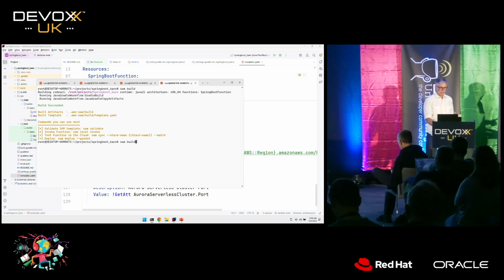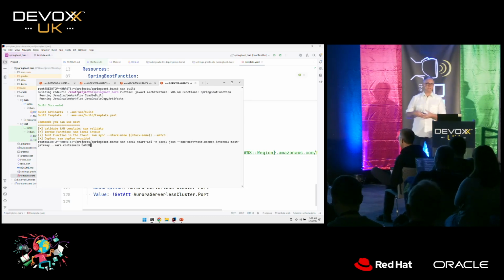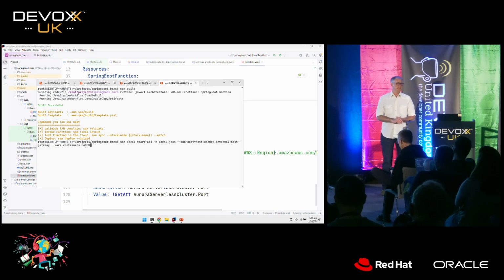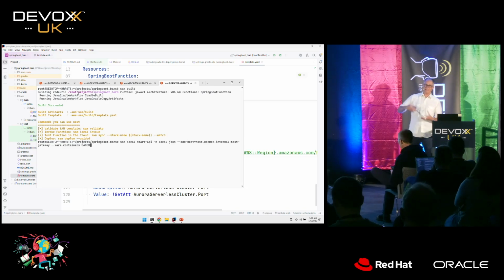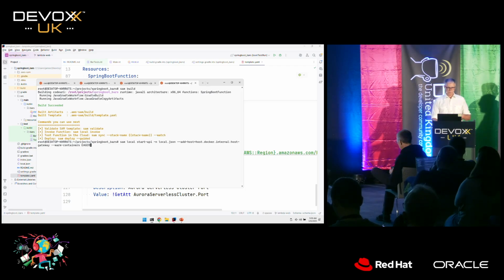But we can also run it locally. There is essentially a Lambda emulator that runs in a Docker container. It requires Docker. And so we can run this thing like it's going to run in Lambda. We can run it locally, and this would be good to do as an integration type of test before we would deploy it.